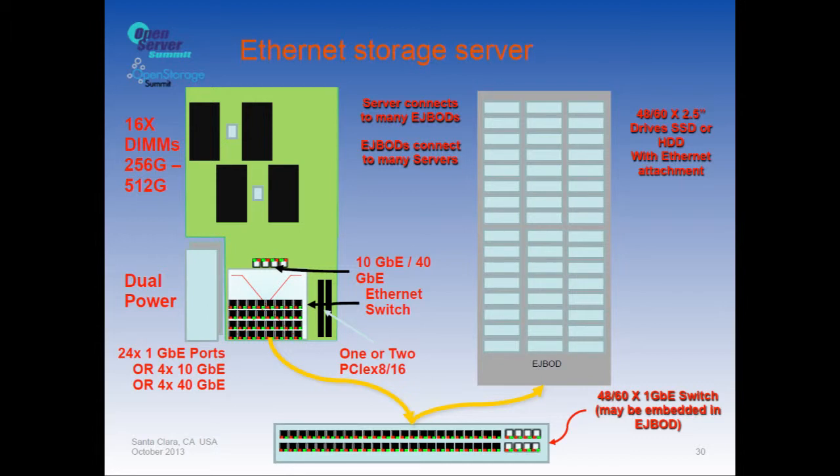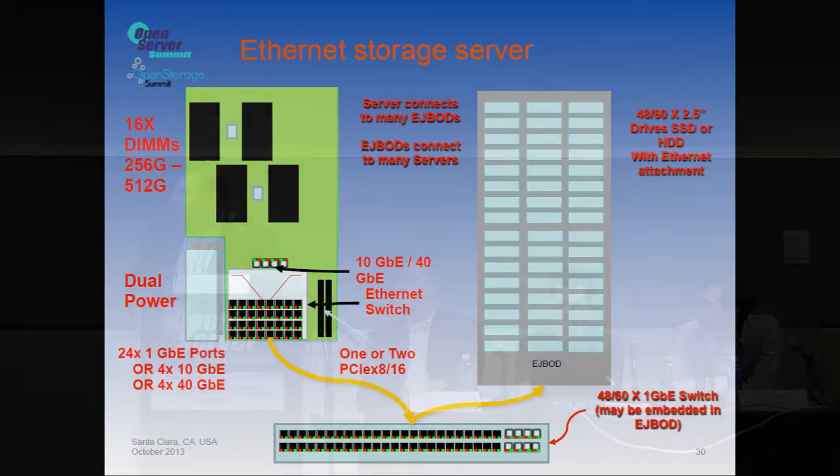The other half of the design shift: the server is going to shed most of its PCIe bus. You won't use HBA controllers as before. Instead, an Ethernet switch will be embedded on the motherboard, talking to other Ethernet switches embedded inside an Ethernet JBOD holding Ethernet-attached disk drives — which is exactly what Seagate just announced yesterday. This means when your server motherboard dies, a different server on Ethernet can still access those drives.